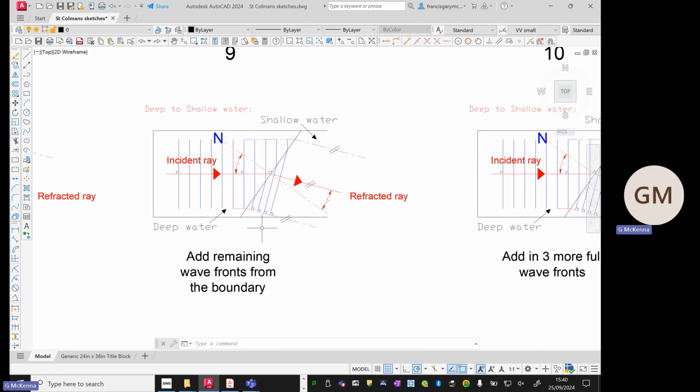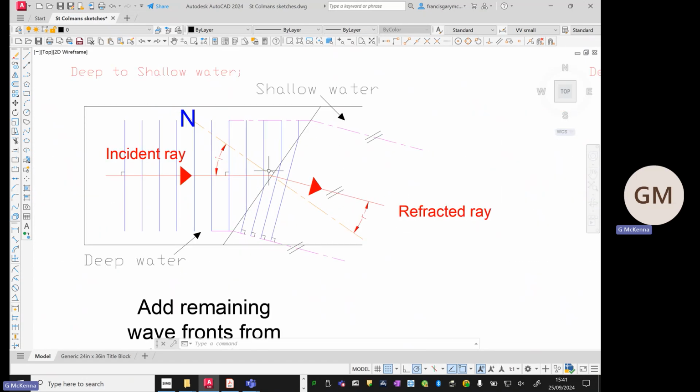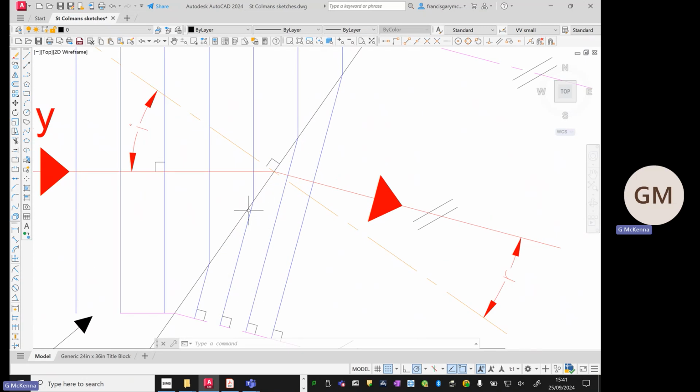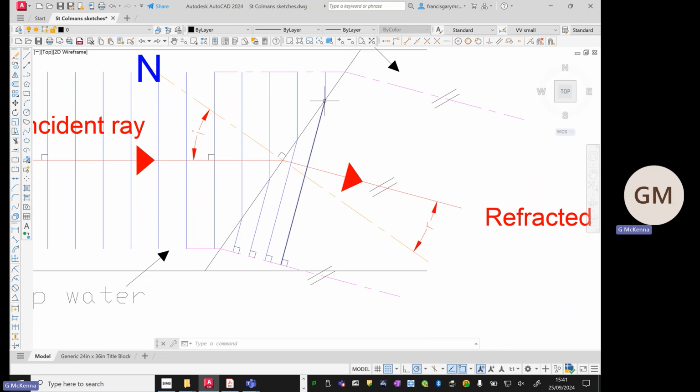Now, moving on to stage 9, we're just now really going to complete that process again for the next wave, which has intersected the boundary, and the next one. And you can see in my diagram, there's 4 waves that have been cut short because they've hit the actual boundary. Now, it's the exact same situation in each case.